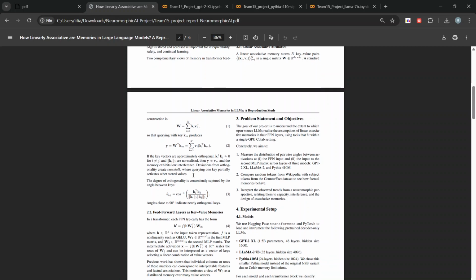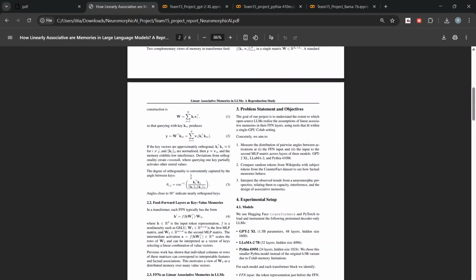That is the idea, but we want to test whether all the keys are orthogonal or there is some crosstalk between the keys. For example, if I query for apple, the value may be a fruit or a mobile phone company. So there may be some crosstalk between the keys, and the keys may not be highly orthogonal to each other. So we want to test whether there is high crosstalk between the factual keys or not.